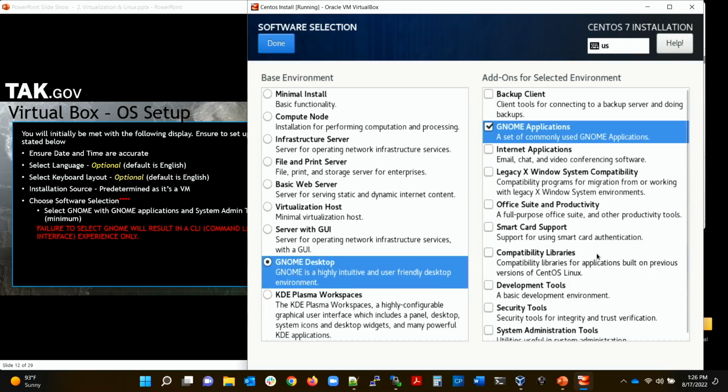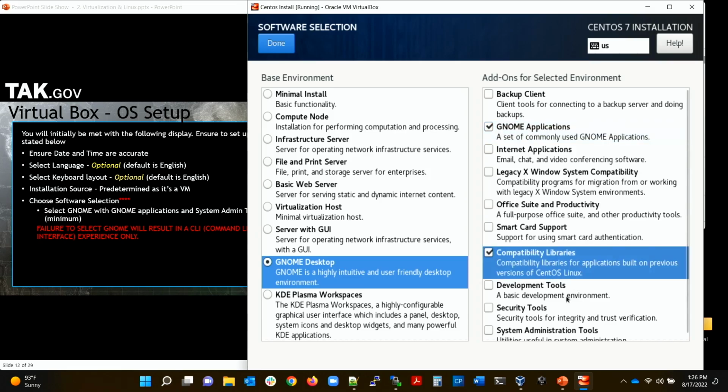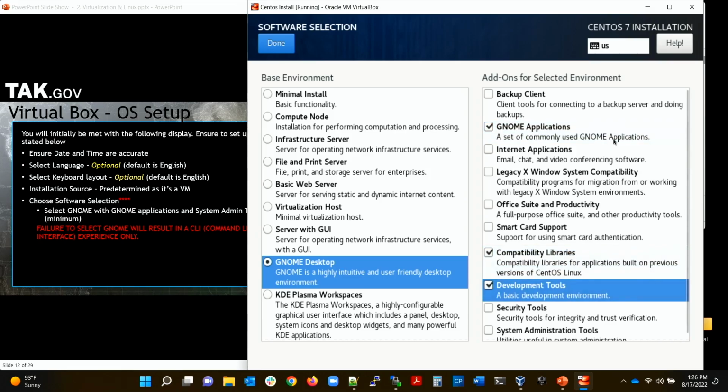And it's just good practice. You don't have to do it, but to throw in your compatibility libraries, maybe some development tools. It just depends on if you see this as being a TAC server only type of machine, or if you're going to try and throw some other things on there to run in the background. Like maybe you're going to be running some Python scripts to translate things into COT or something like that. You may want to have some other things on there.